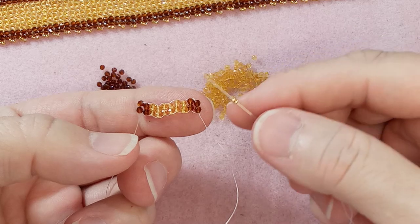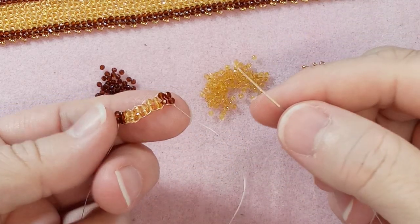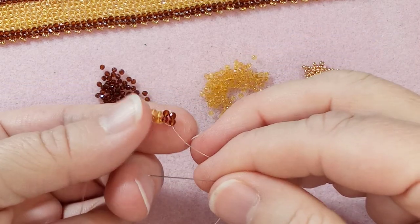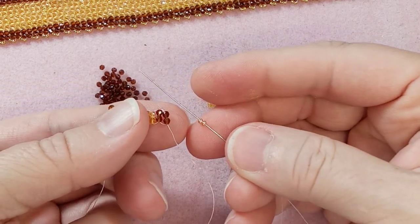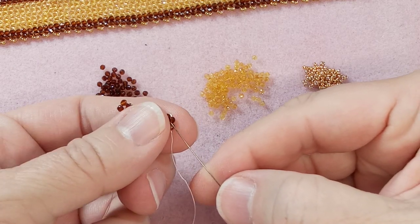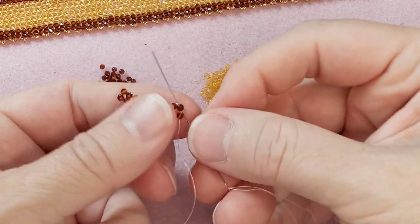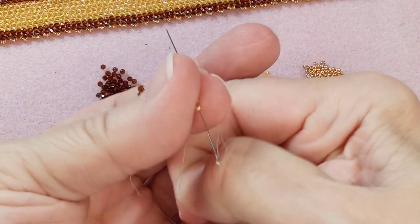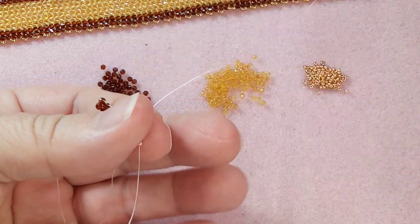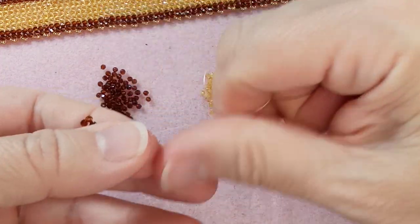So most often people will use 50-nos beads to do that, but you can use whatever beads you have. So I'm going to go ahead. I put 2 50-nos, and so I'm going to skip this bead. I'm going to go through here, and that's going to secure the end. I'm just going to pull my thread a little bit, pull it through, like that.